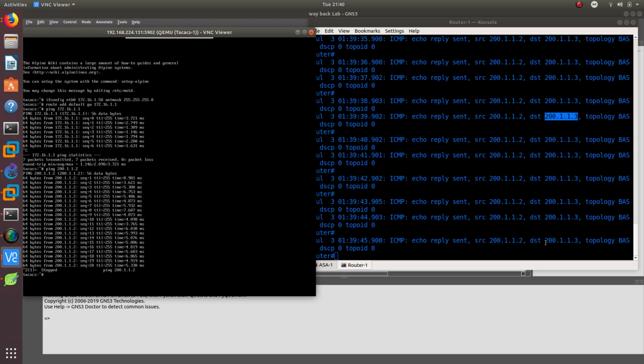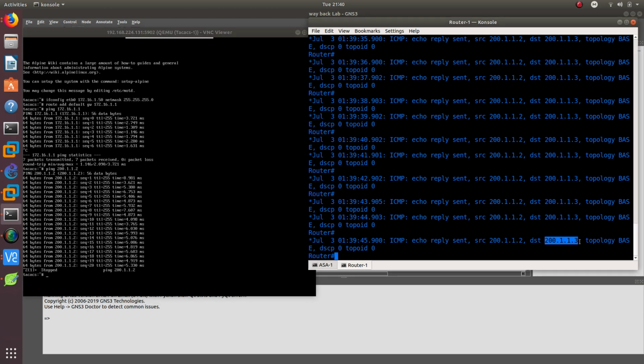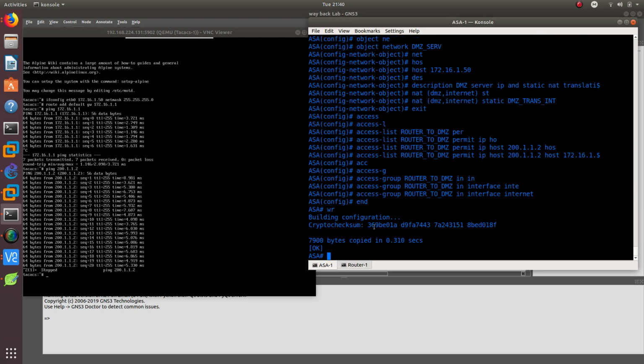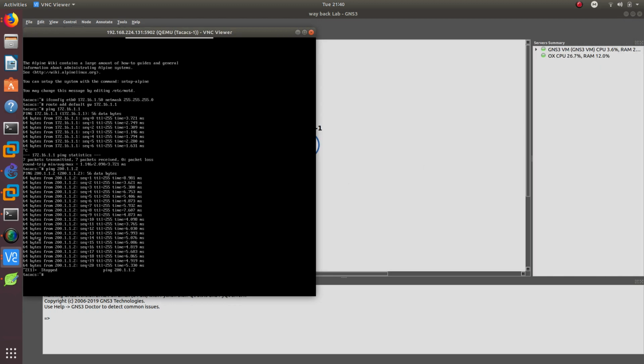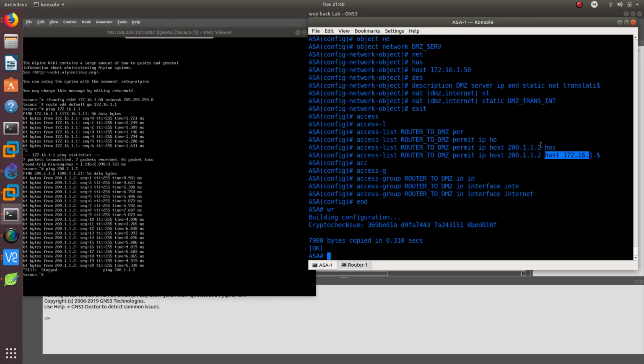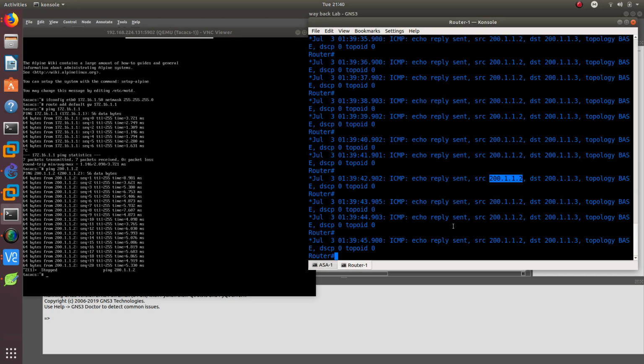We translated into the public IP address of 200.1.1.3, and whenever this router gets those ICMP packets, it is replying and sending from the source of 200.1.1.2, which we allow, right? We allow those packets to come into the host of 172.16.1.5, and when they come in, it is translated, as we go to the router, into 200.1.1.3.